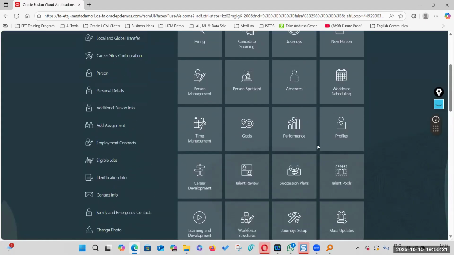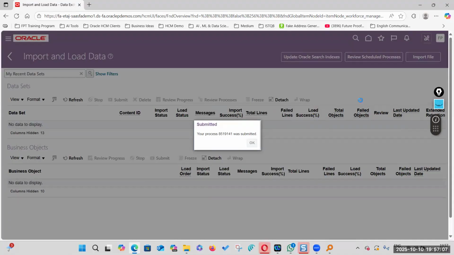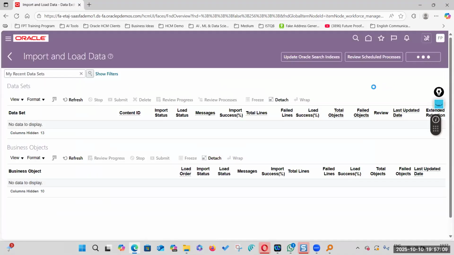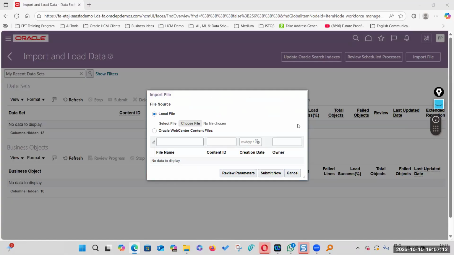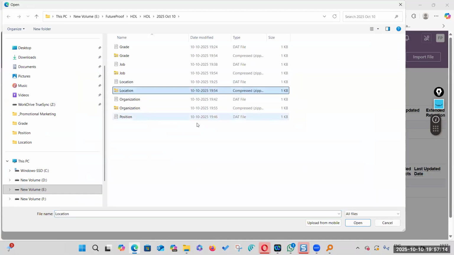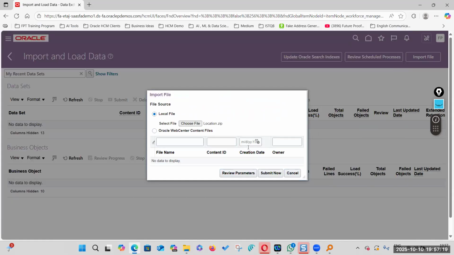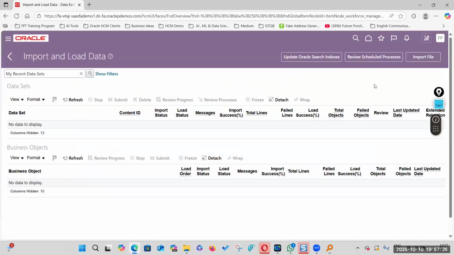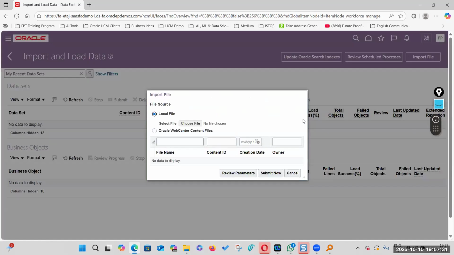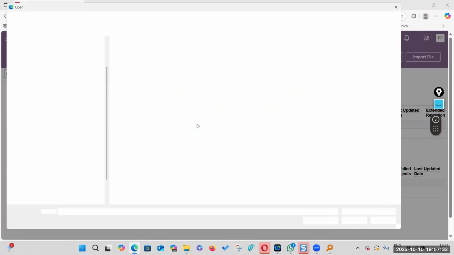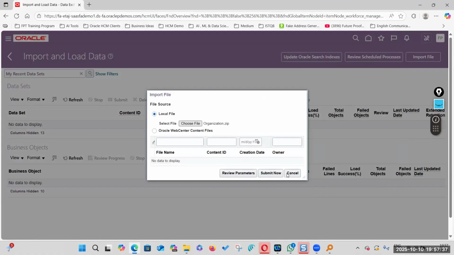Very good. Sir, at once, can't we upload all the files, like all zip files? Yeah, we can create that one. That is called a complex file. We will see in future. Okay, means we can create all as one zip file. Instead of creating four zip files, all the dat files we will create as one zip file, and we can load all at a time. We will create only one zip file and load it. Whatever is inside the zip file is independent dat files, right? So the system will take that.